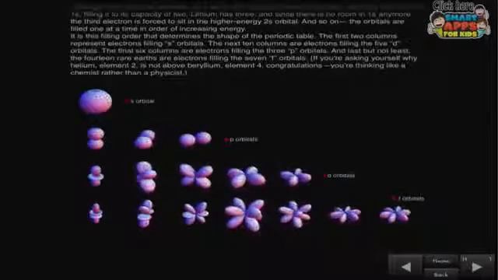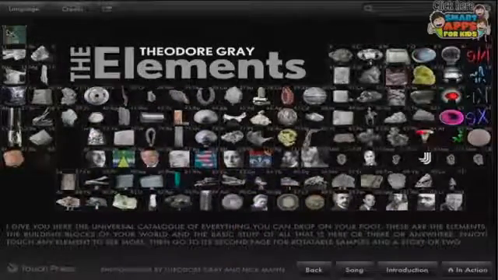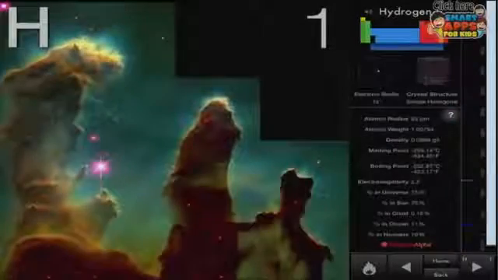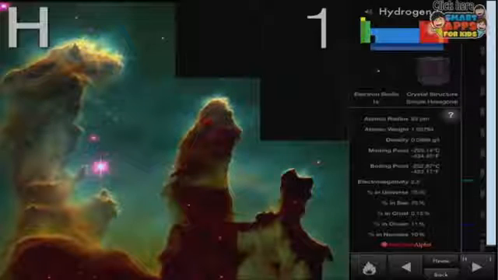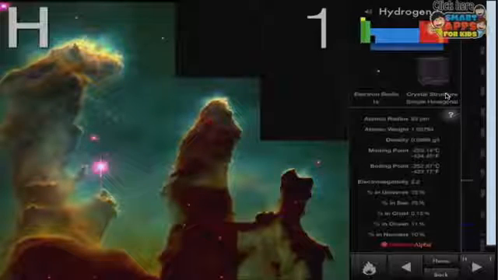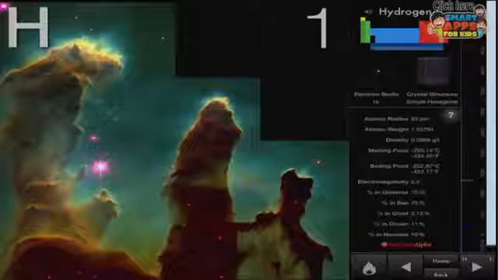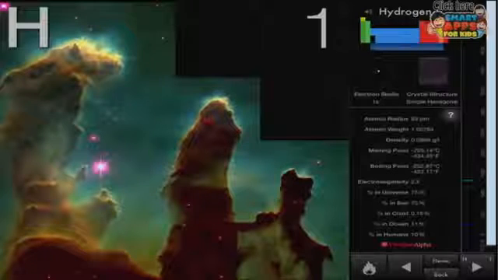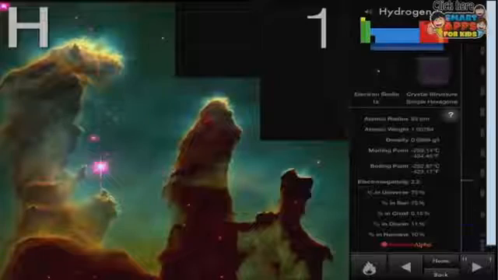Now, if I press the home button down the bottom, we can go back and we can start all the way over here at number 1 for hydrogen. Now, here we have some information, the crystal structure here, and I can spin this, make it spin nice and fast. In fact, this whole app is full of very, very razor-sharp photographs which can be rotated in a complete circle. Let's have a look if I press forward here.